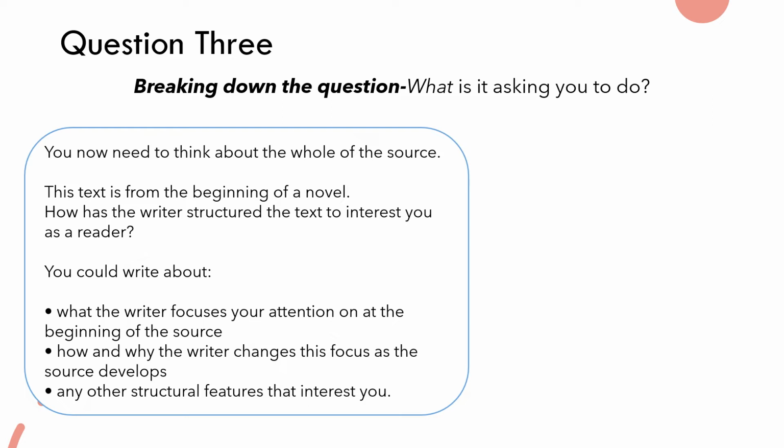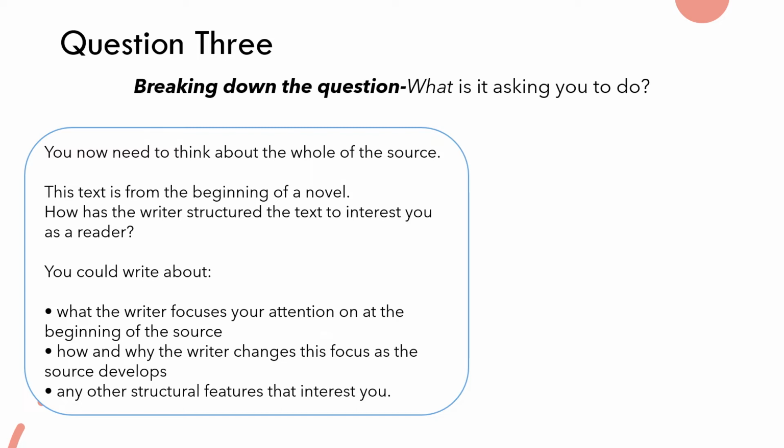The main body of the question is here. How has the writer structured the text to interest you as a reader? You could write about what the writer focuses your attention on at the beginning of the source, how and why the writer changes this focus as the source develops, and any other structural features that interest you.